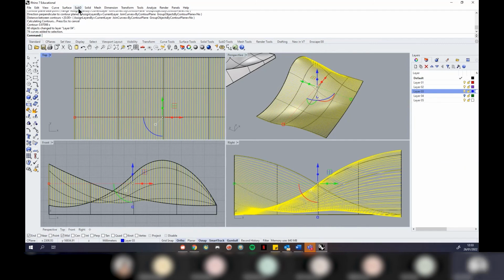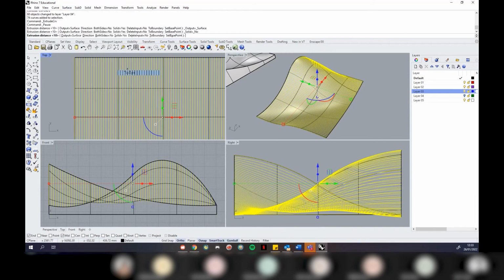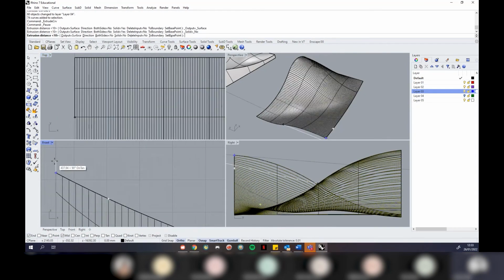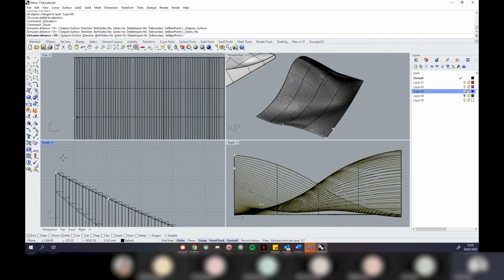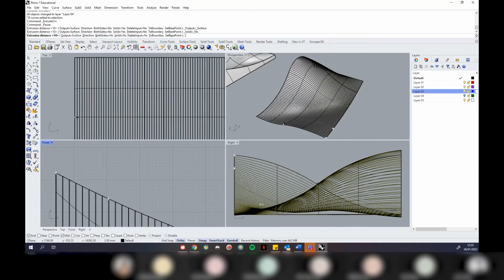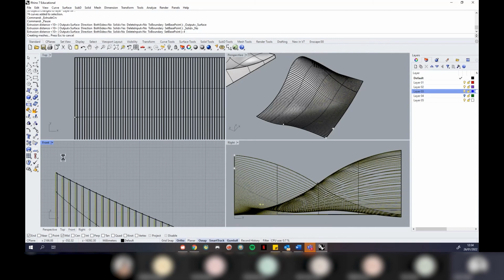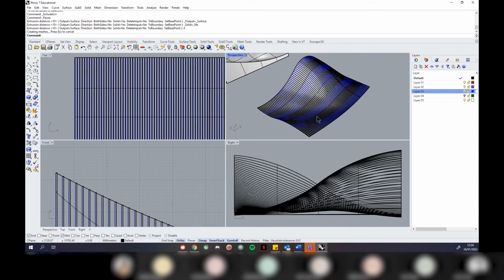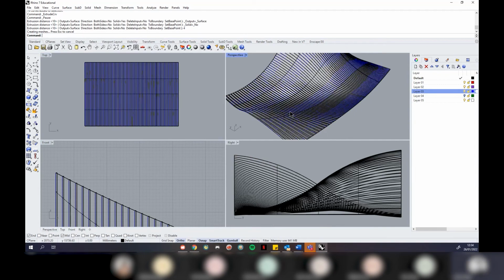So for instance, I could extrude these down. Or I could choose to extrude them along. I did them every 10 apart, so maybe I'm going to extrude them by 2 or 3. In fact, 2 looks a bit too thin. 4 seems to look quite nice. So I'm going to extrude that as a surface by 4. Something like that.